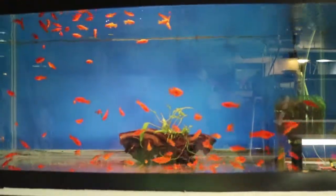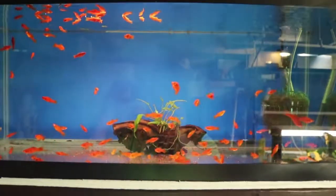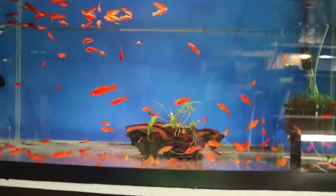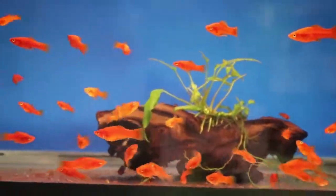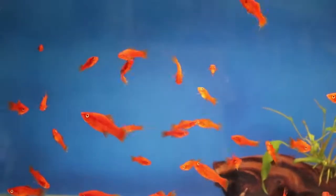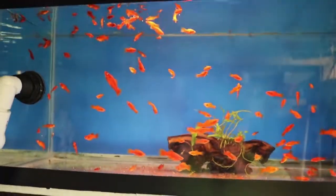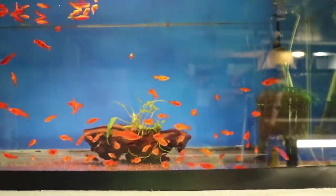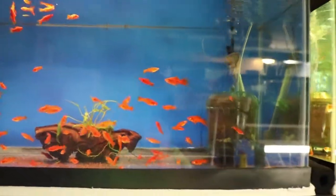Okay guys, part 3 of this fish room tour. Here I've got the blood red fries growing out. They get heavy water changes. A little bit of driftwood, box filter.